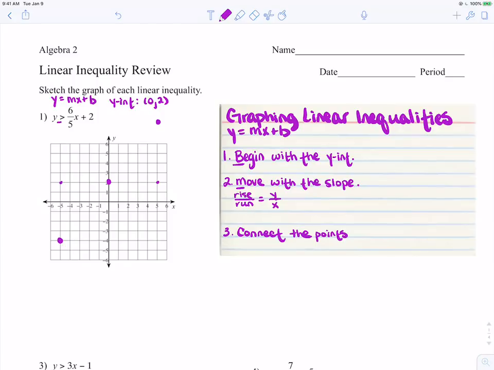So our inequality is a less than symbol, no, greater than symbol. It is a greater than symbol. And less than or greater than symbols will get a dashed line. So if it has a solid line in the inequality, it gets a solid line on the graph. So our inequality is greater than, and it will be dashed.